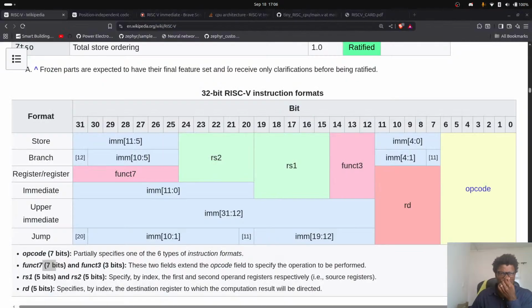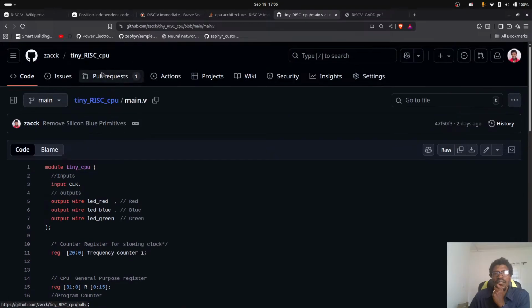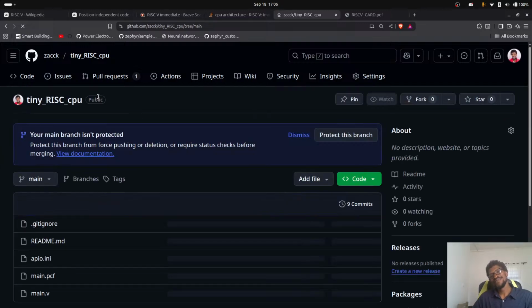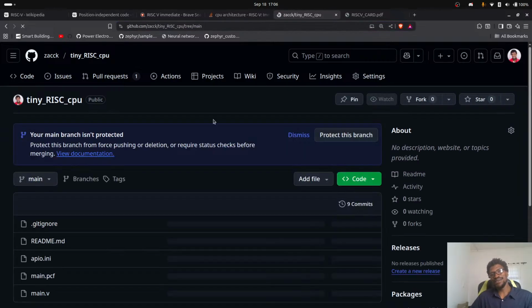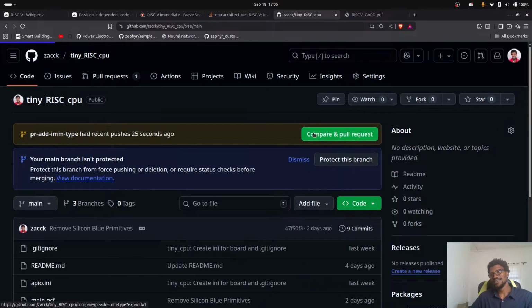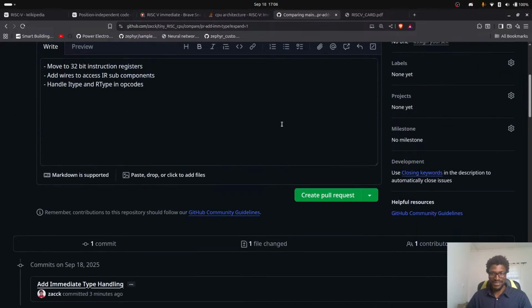Let's open a PR and we're done with this today. I'm so shocked that we're gonna end up with a RISC-V CPU. That's insane. We really are. Yeah, it's fine. That's a good message.